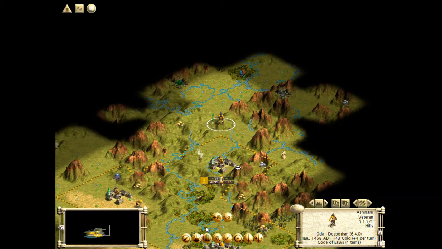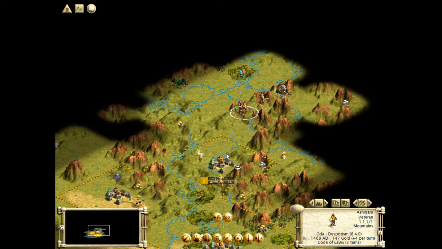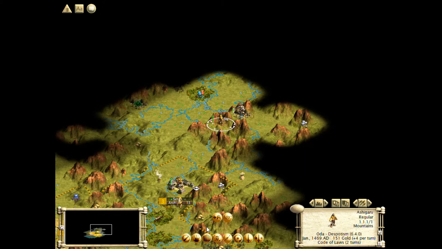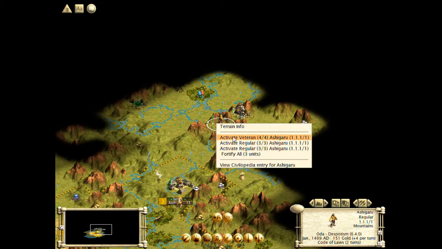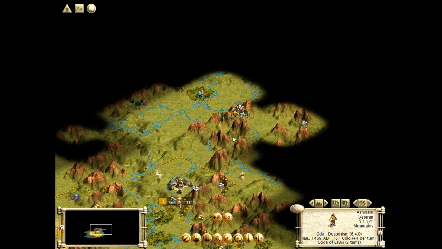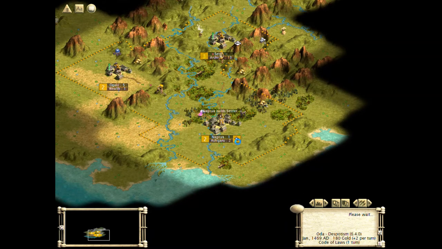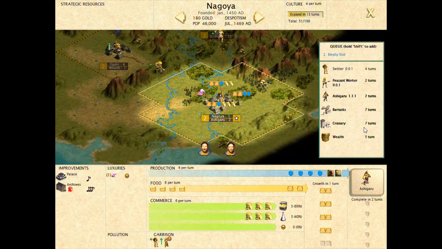What wrote this? Wait, two units? Probably rush that barb camp down there. Okay, let's go knock out some barb camps. I'll get my strongest unit first. A veteran. Yeah, that was... Okay, everything. Okay, that was useful. That was good. I feel like I shouldn't want to go over there. So I'm not going to actually.